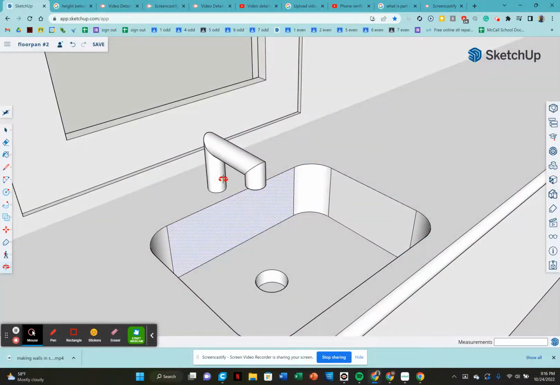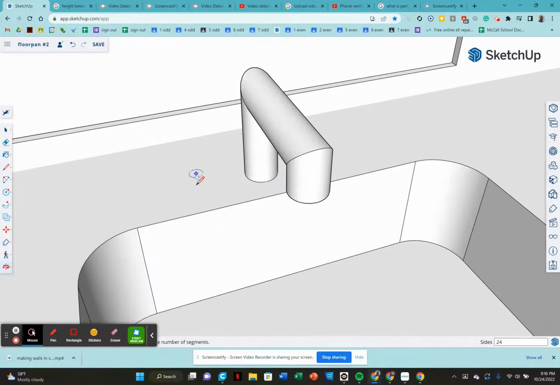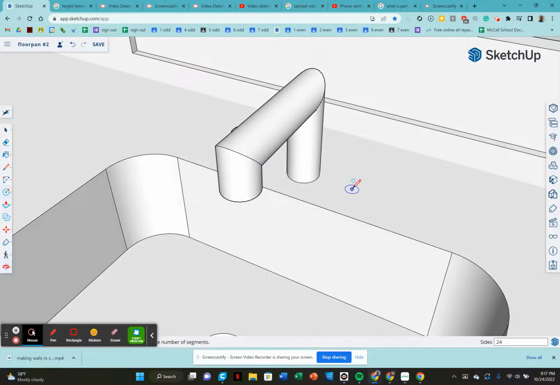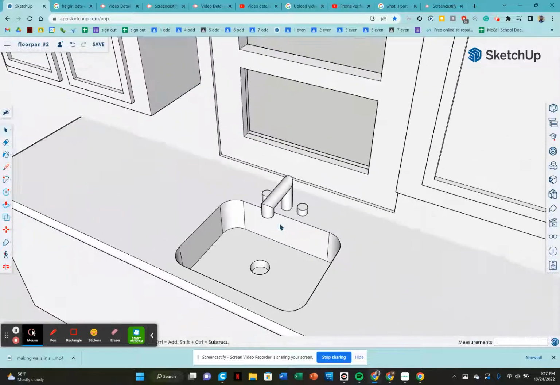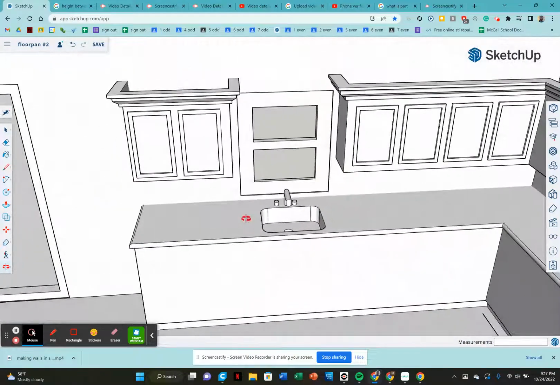You can do a square, you can do a more modern spout. The handles, I'm just going to do simple circles, C for circle, push pull this up, C for circle, push pull that up. It's really all the detail you add. You can add more and more cool things.